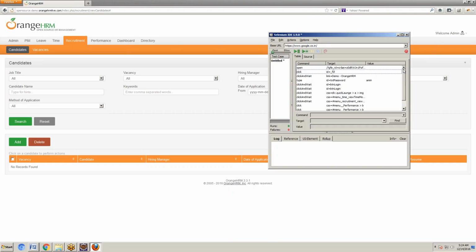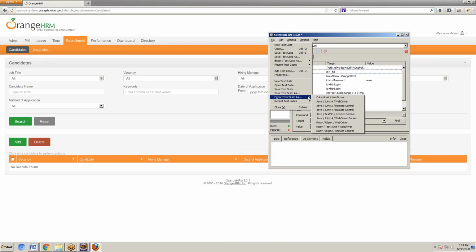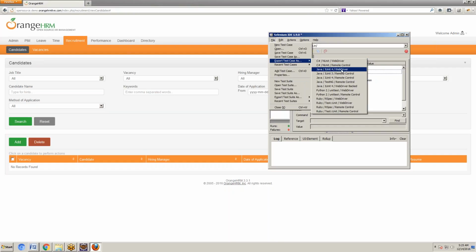So this is the framework. We can convert into framework. How can we convert it? Just go to file, export test case as JUnit for WebDriver.